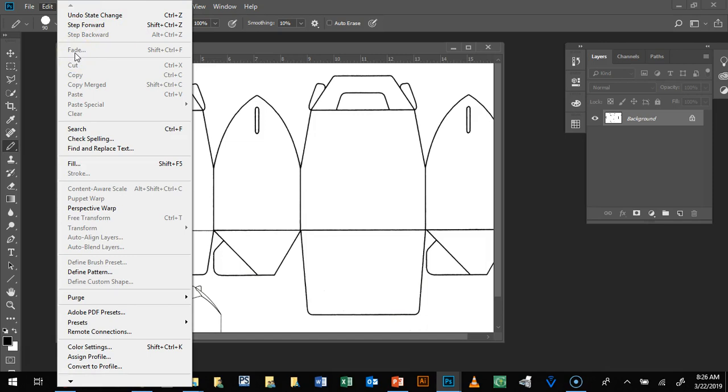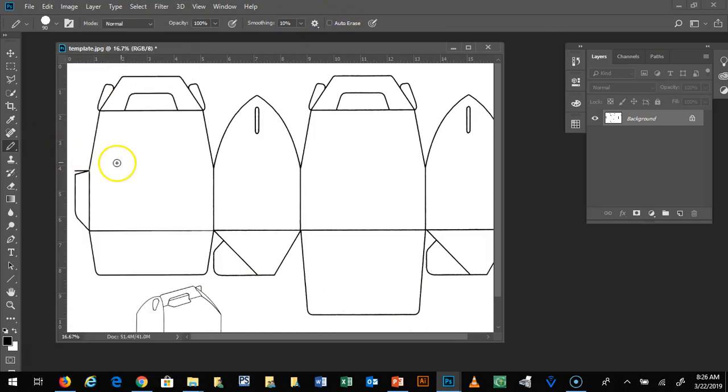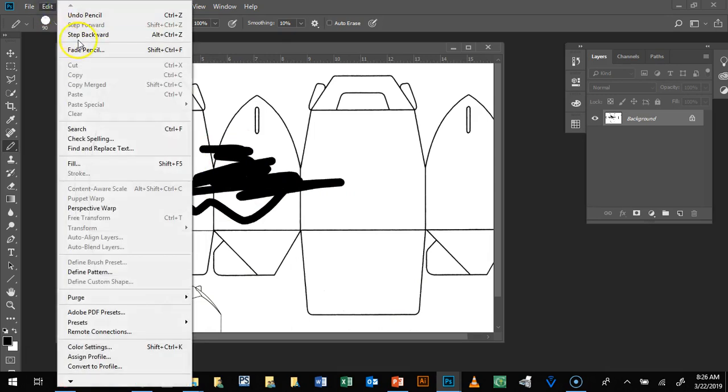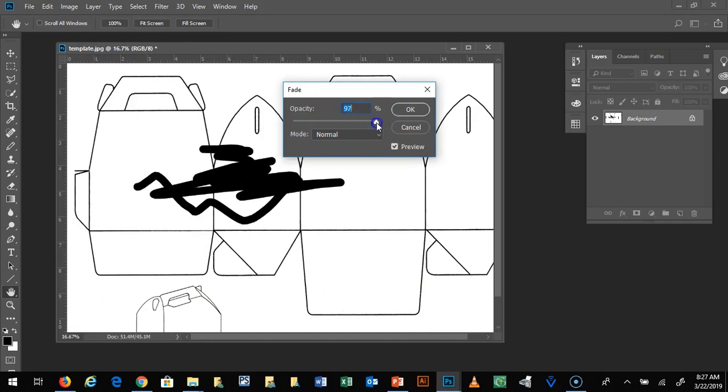Fade basically will minimize the effects of the last thing you did. So let's go back to my pencil tool. Let's say I do that. And then I go to Edit, Fade Pencil. It'll let me fade it out.